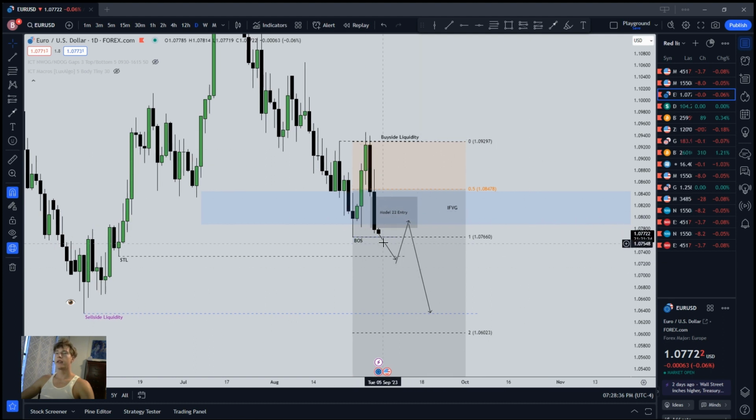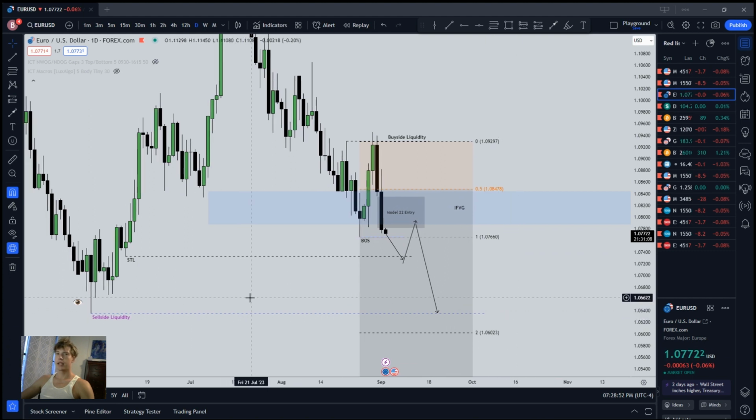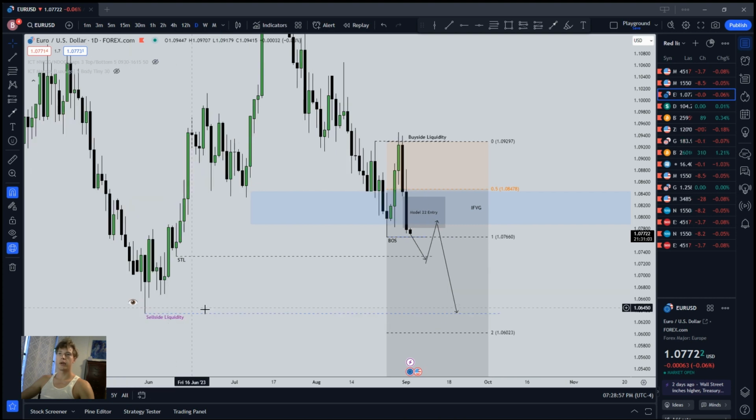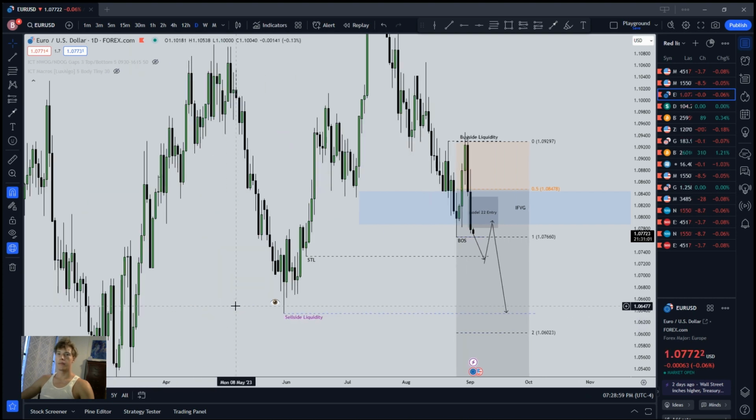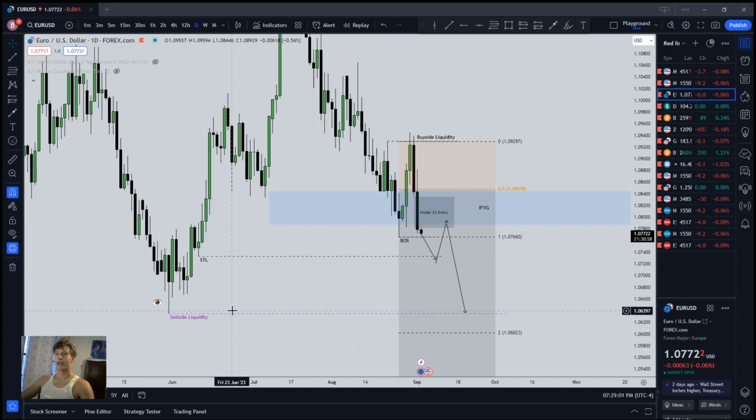Buy side taken, down, break of structure, retracement back up, entry off the fair value gap, stop loss at the top of it, or swing high, and attacking sell side liquidity. Where is sell side liquidity? Right here. Why is it sell side liquidity? It's an intermediate term low, along with many short term, I mean, relative equal lows.